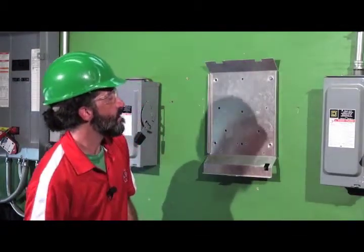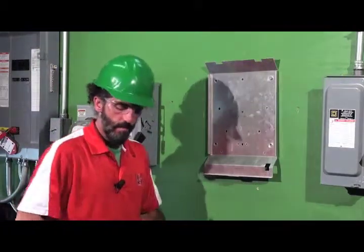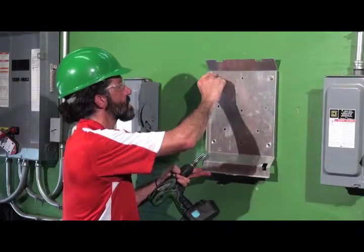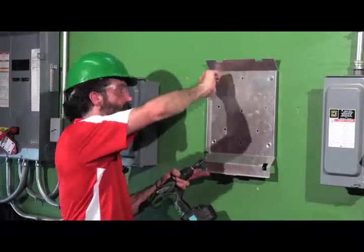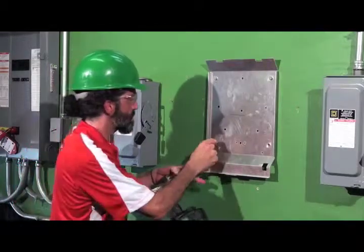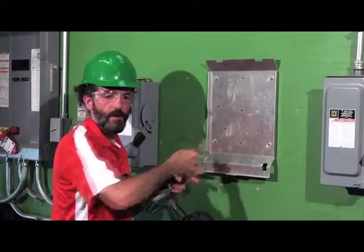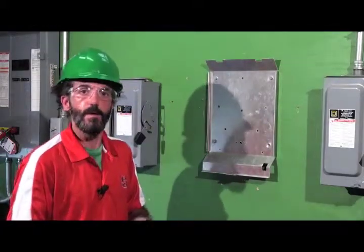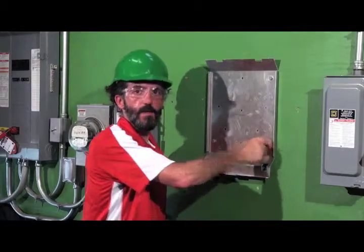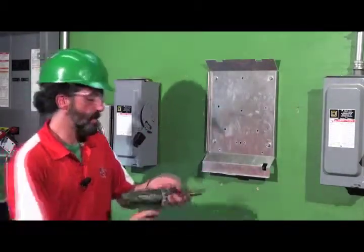Typically we're mounting these either into drywall, or it could be a plywood wall that we've put in, or it could be studs. If they're studs, then you have to find them and make sure you're landing your lag bolts into something meaty. These inverters can weigh anywhere from 30 pounds upwards to 130. And again, your inverter manufacturer is going to specify your detail required for mounting structural integrity.